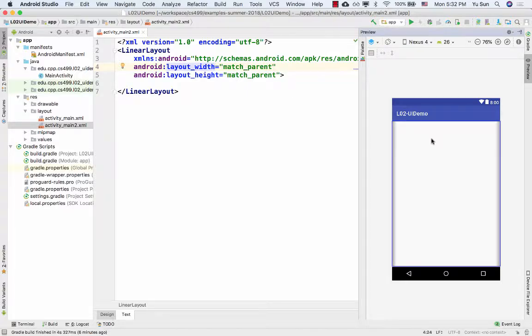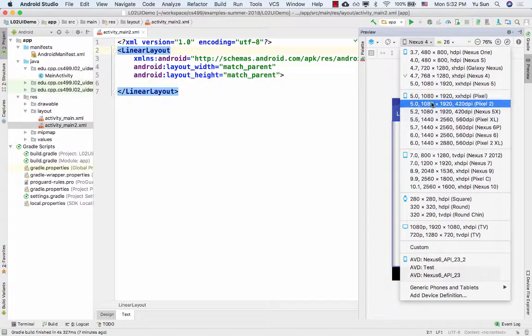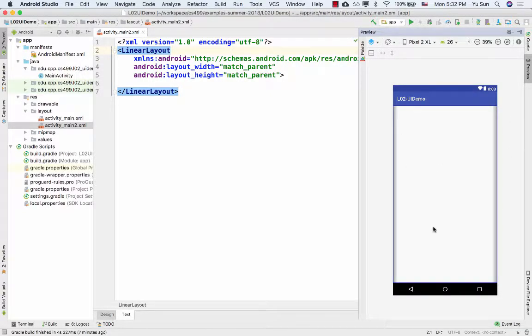Now I can do a little experiment. For example, right now this is Nexus 4. If I change it to this one, a Pixel 2 phone, this will be a lot higher and wider. As you can see, it's a different dimension, but it doesn't matter. This layout still fits perfectly the whole screen of the phone. That's how match parent works for width and height. Okay, I'm going to come back to the Android version. What did I use? 5.0. Yeah, I'm going to use 5. Doesn't matter too much. So that's width and height. There are other options, which we'll show you later.